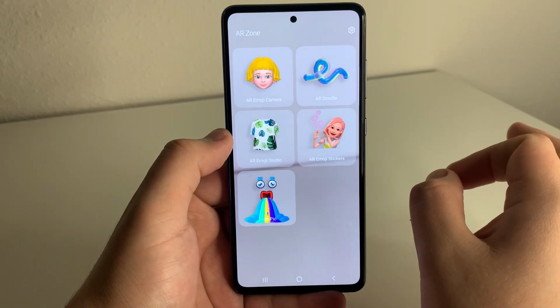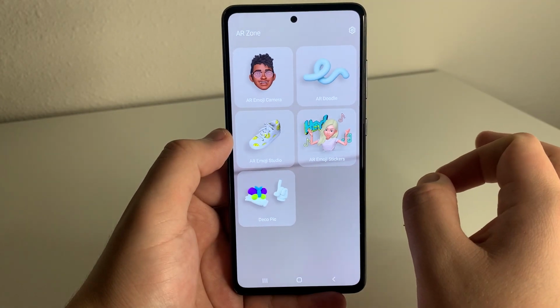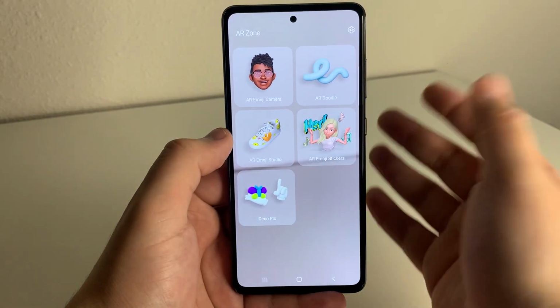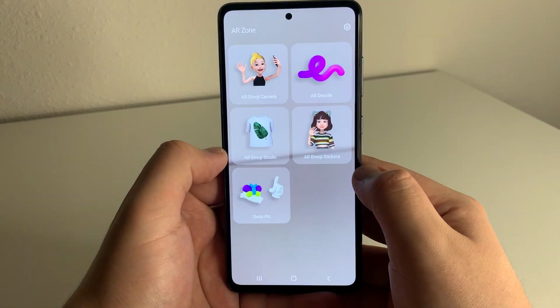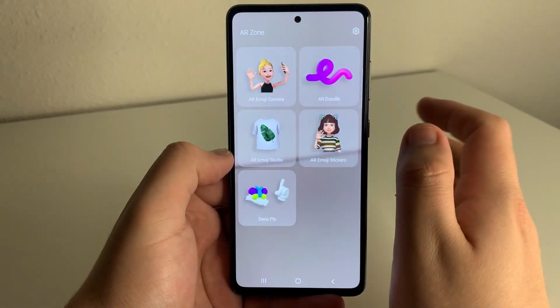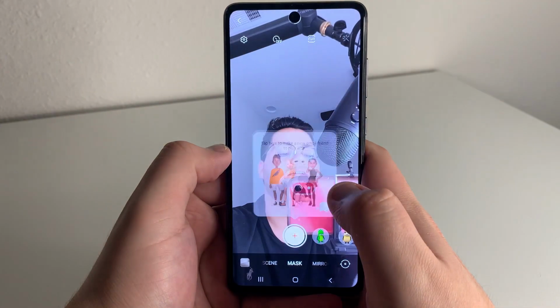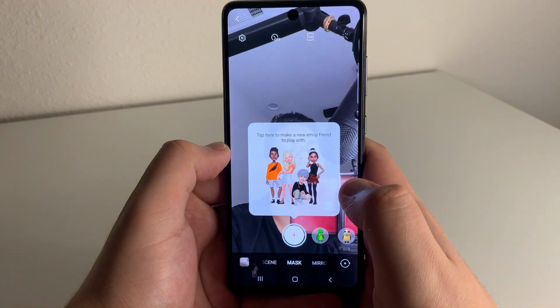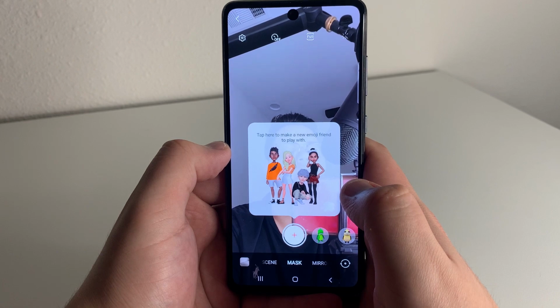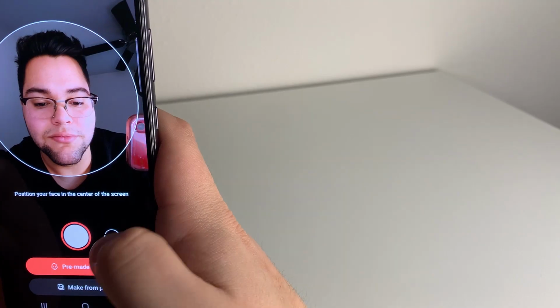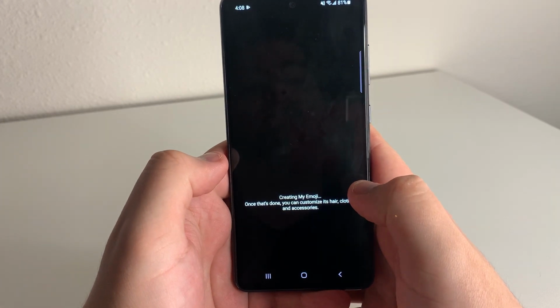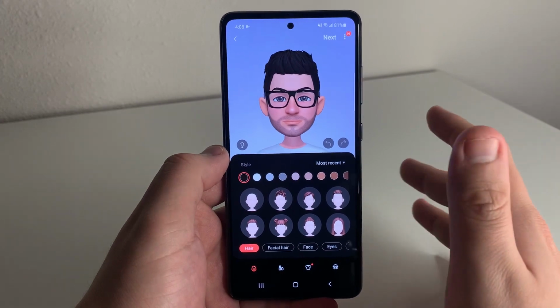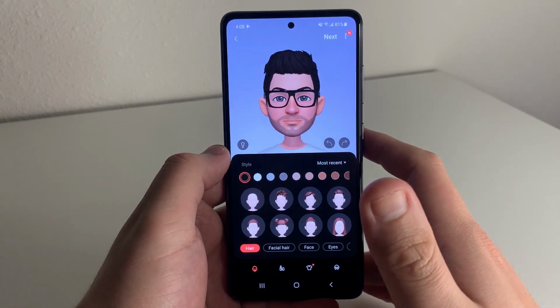You could take a picture of yourself, and we're going to do this right now. I'll do this right in front of you, and you can actually customize your own character like you would do on Snapchat or iPhone. And I thought this was super cool that they put this in their mid-range devices. We're going to go ahead and take a picture, and I'm going to show you what I end up looking like. Let's go next. Creating my emoji. Now, I guess this is how it made me look. I don't really think I look like this, but that's cool.